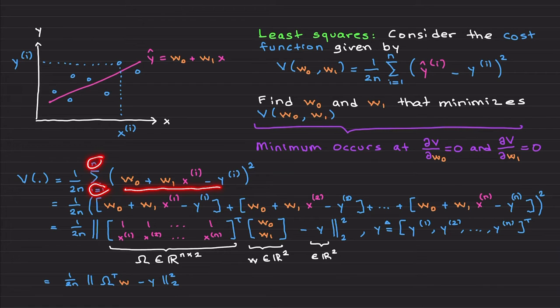This is the sum from 1 to n. This is for the first data point. I just inserted x1 and y1. This is the second data point, x2 and y2. And all the way up to the nth data point we have. I am assuming we have n data points. It can be 10, 100, depending on the data set that you are looking at.